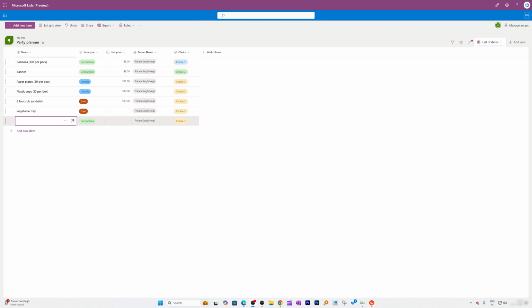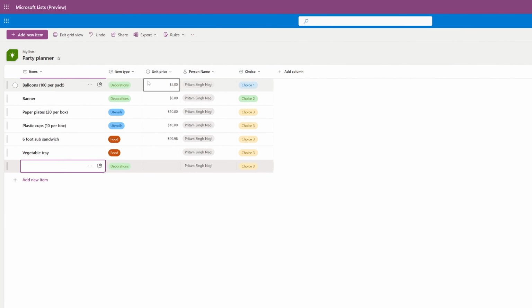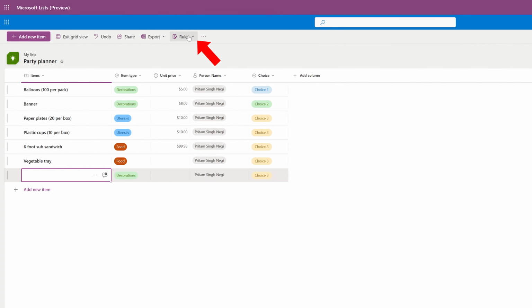Not only that, you can also connect this list with advanced visualization software, for example, Power BI, and with the help of Power BI you can further visualize this content. And one more plus point of Microsoft List is that it is very easy to collaborate compared to, let's say, legacy Microsoft Excel. So again, I'm going to go back to my computer screen and let me quickly show you one such capability.